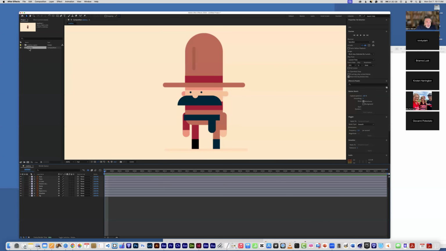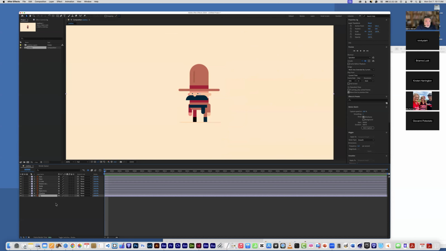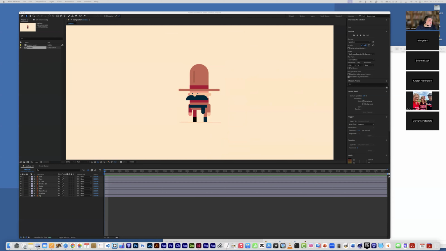Then we can open up the composition it just created, and there's our cowboy, and these are all the layers that we have from Illustrator. If you open up the composition side, you'll just see this huge bounding box. I also want to point out that the anchor point is always in the center of the screen when it first opens up. So we're going to be moving it in a few instances.